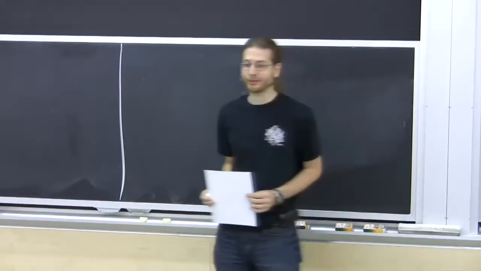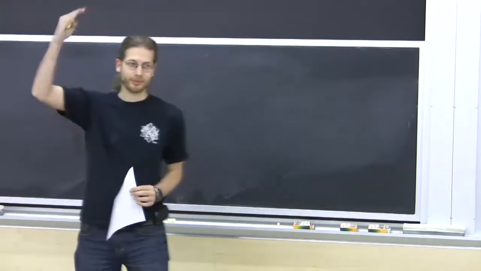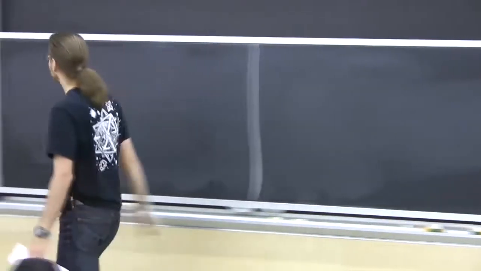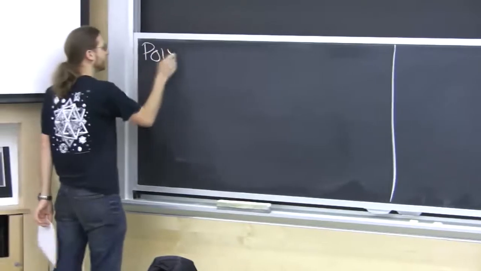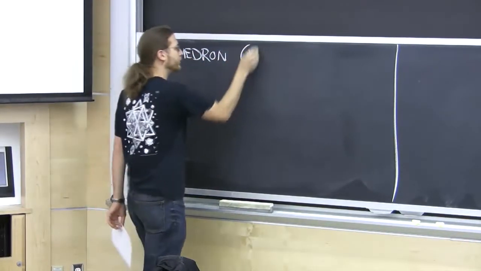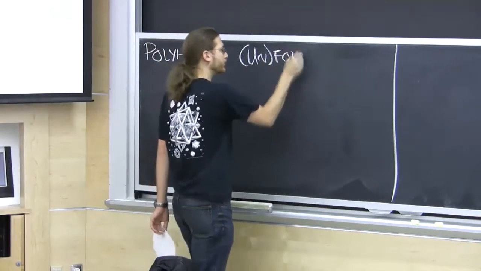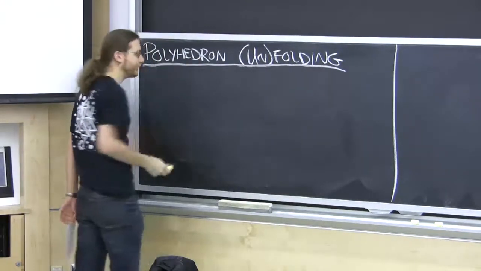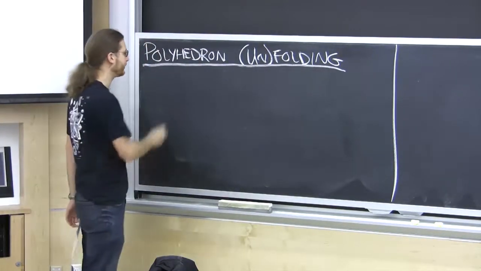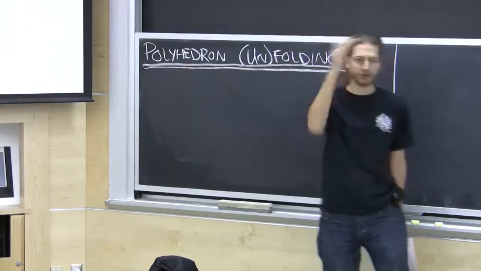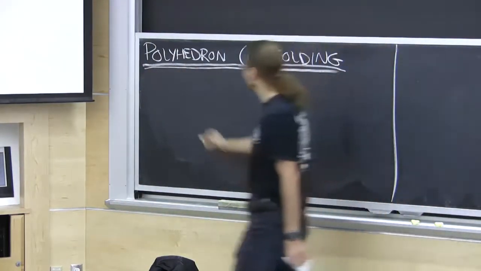All right. Today we begin sort of the third major part of the class. We've done paper folding, linkage folding, and now we're going to do polyhedra folding. The very last topic we did was hinge dissection, which is somewhere in the middle of all of these things. But with polyhedron folding, we're thinking about a two-dimensional surface in 3D, something like a cube.